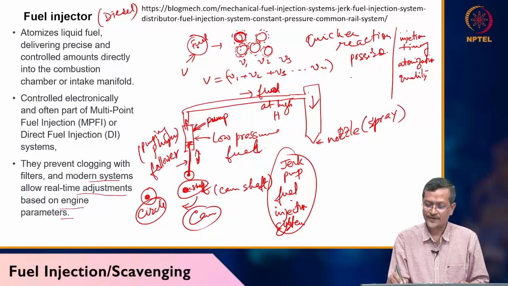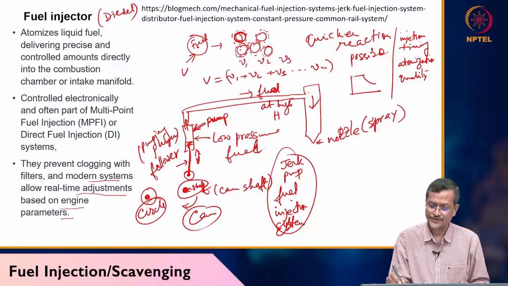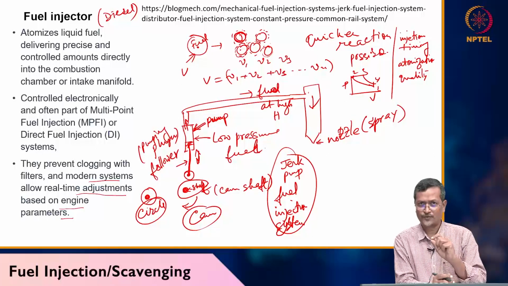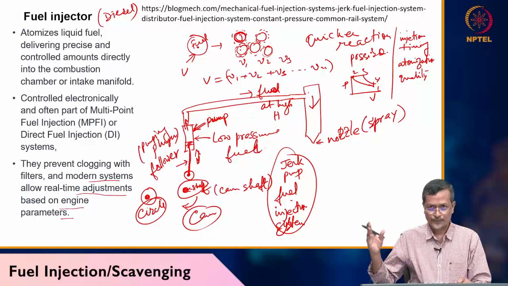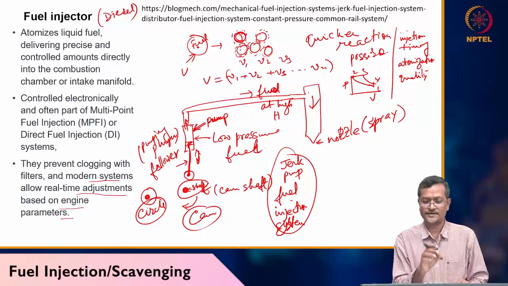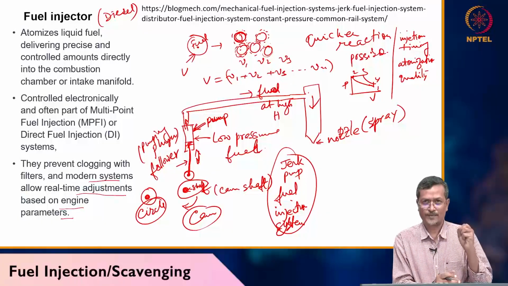And if you see the PV diagram, 1 2 3 4 PV, at point 2 your fuel must be injected. Just slightly before point 2, your fuel will be injected, and already from 1 to 2 you compress the gas. Gas is at higher temperature, so injected fuel in gas at higher temperature will be burning quickly.